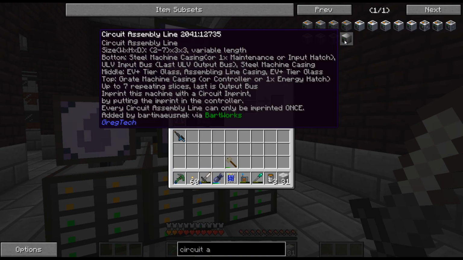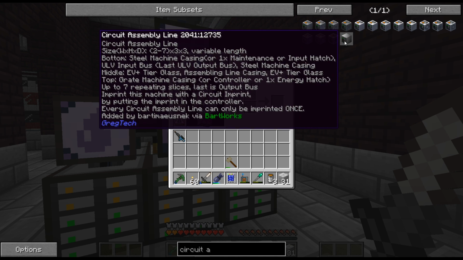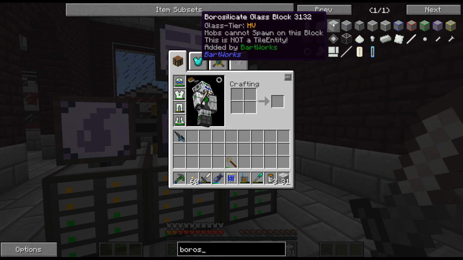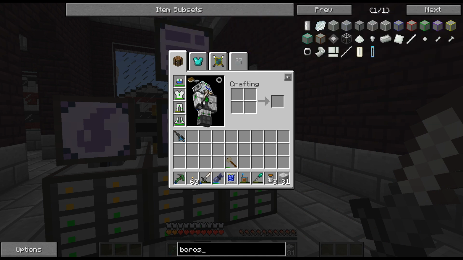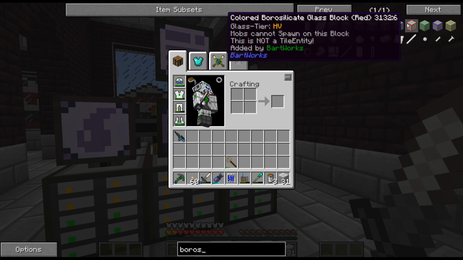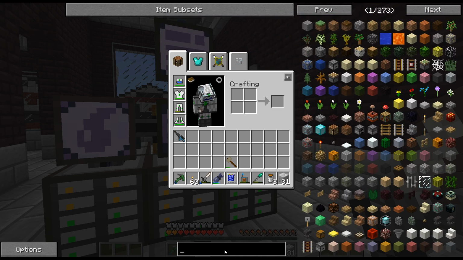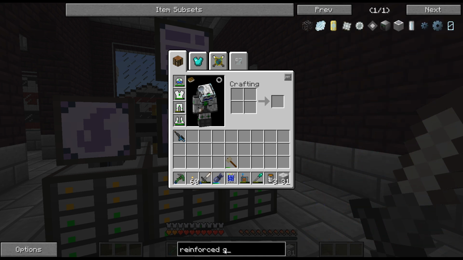All right, so yeah, let me figure out what we are, all right, so here, the glass tier, right? I need to test that because I need to know what tier glass to put in it. Well, actually, is it borosilicate? Yeah. There's a bunch of HV. Yeah, that's just the, is it reinforced I think we need? Is that reinforced glass?